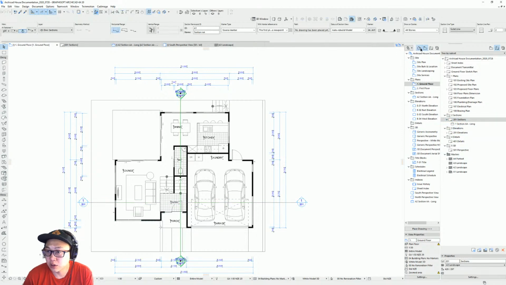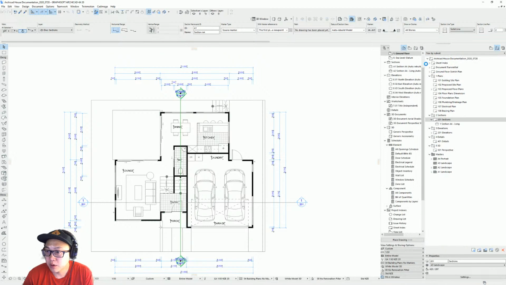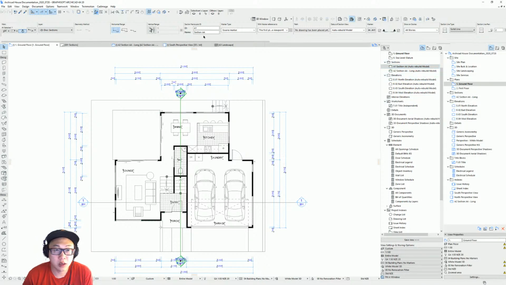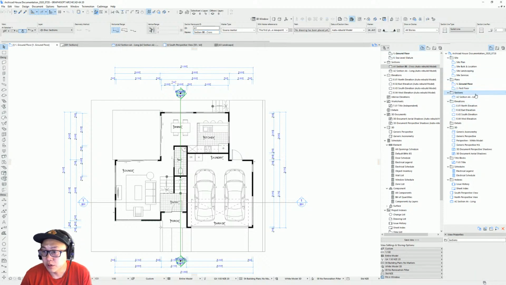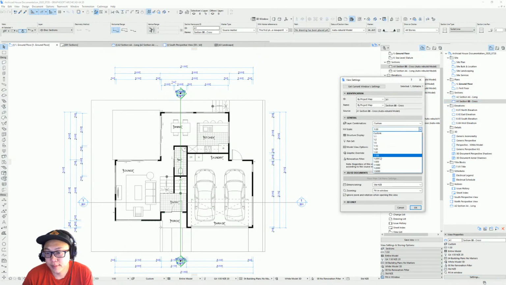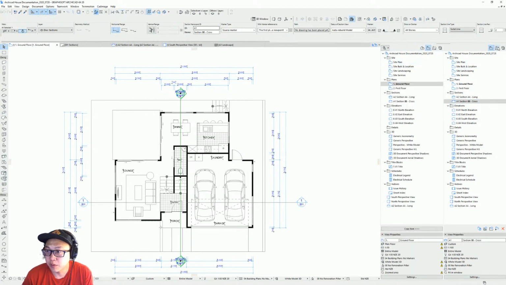I need to create this one, so I'm just going to go here, a bit bigger, and I think it's this one, and I'm just going to call it BB cross. We're going to move it to the view map, and let's just use the section layer combination for this one, at 1 to 150. Or maybe 1 to 100 because it's the same as the other one. Okay, now I'm going to put the view map on this side and the layout book here.